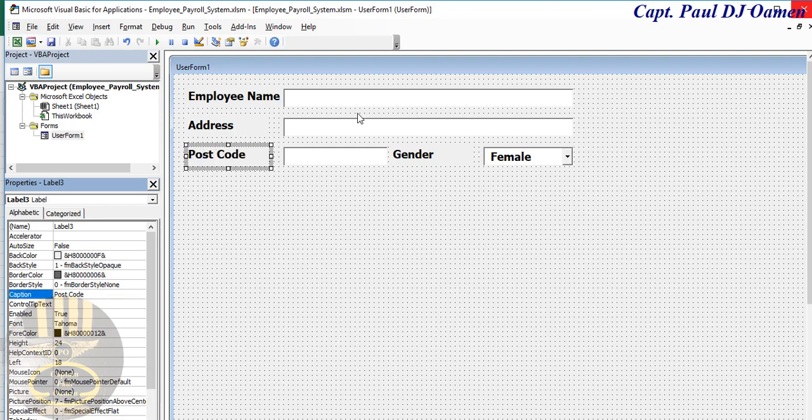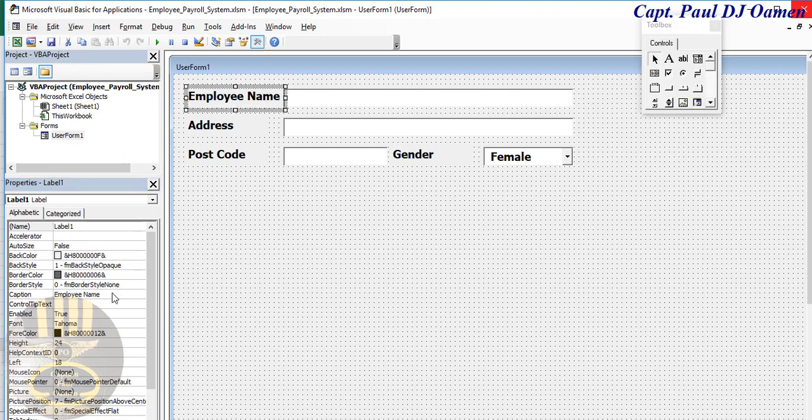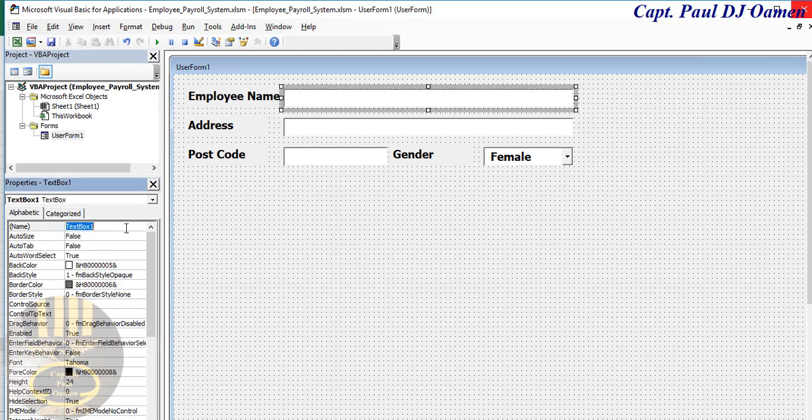There we go. And now the name of each component. The very first one up here, I'm going to call that TXT employee. So that we can just copy these names, come in here and change this to TXT. The TXT represents text box.